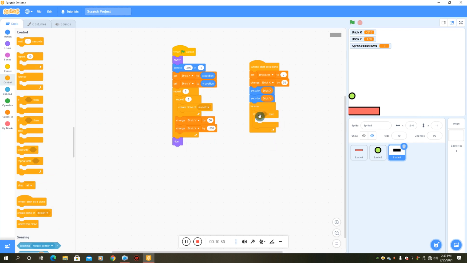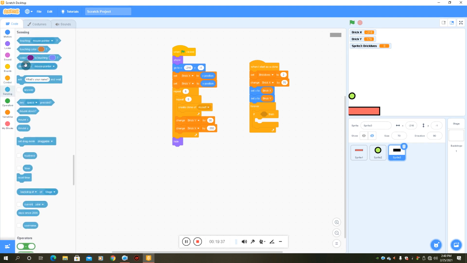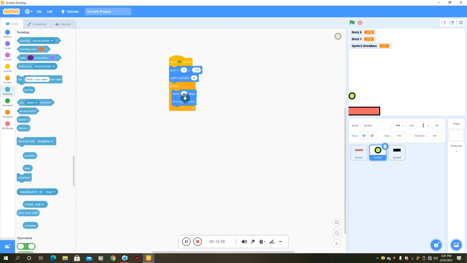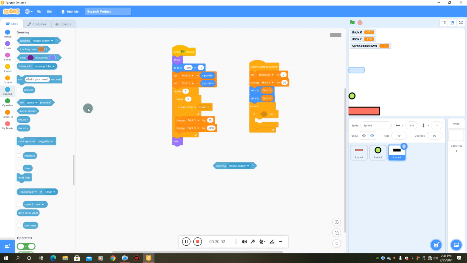So forever, if touching the ball, okay, so we have not named the ball, let us just rename it to ball. Okay, so if it is, sorry, we are not coding here, we have to go there.